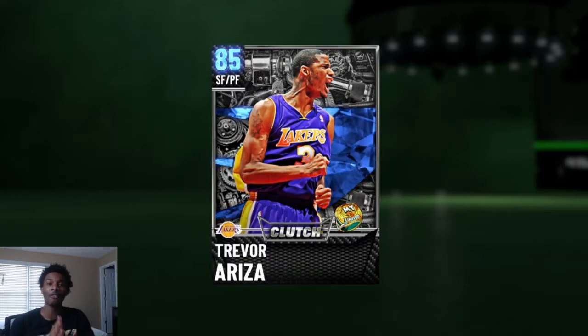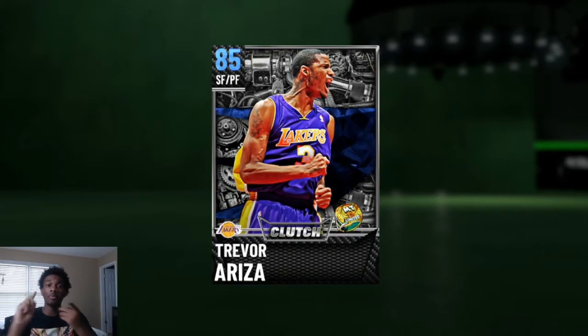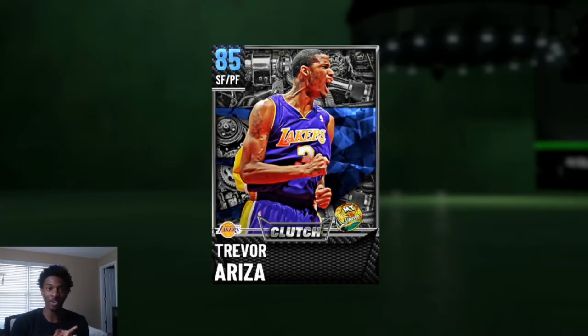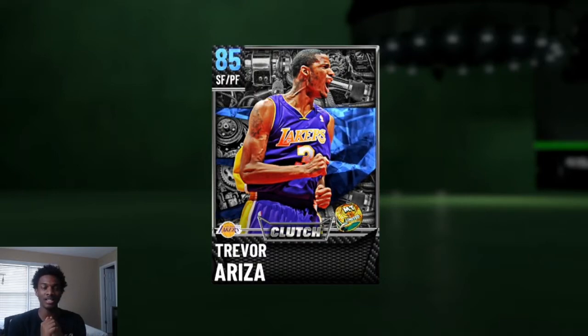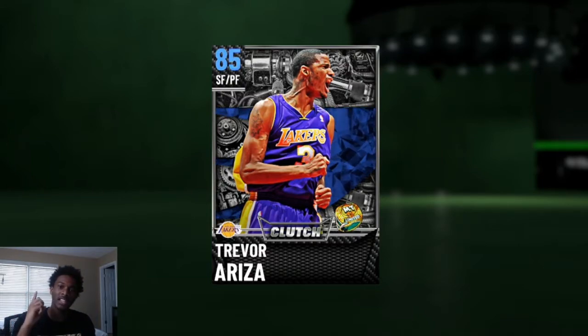Okay, y'all, now it's time for one of my favorite cards in this game. Y'all already know it goes Miles Bridges, Michael Jordan, and then it's Trevor Ariza. Not gonna lie to you, bro. Trevor Ariza is one of my favorite cards in 2K since, what, 2K19 was? Yeah, since 2K19. I think that's when his card came out, and it was in the token market. It was in the token market for 2K19 and 2K20.